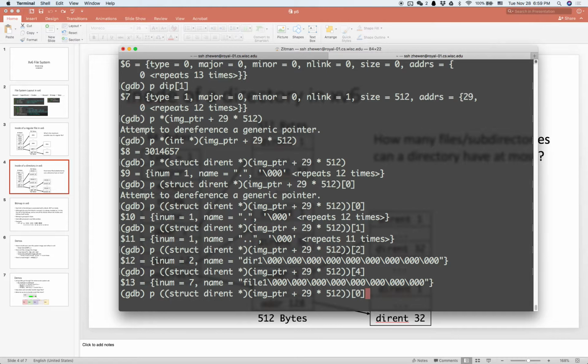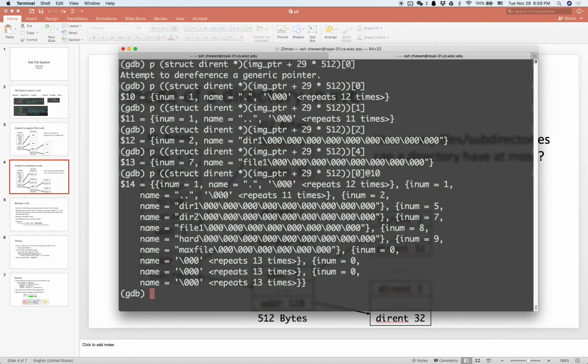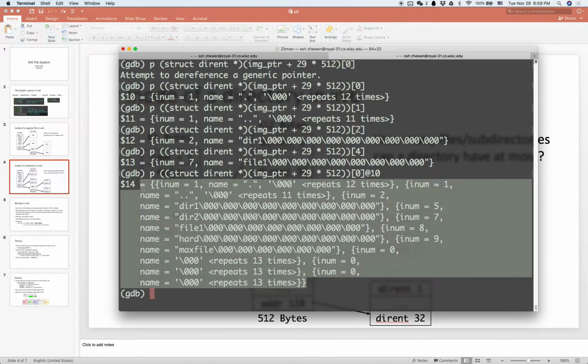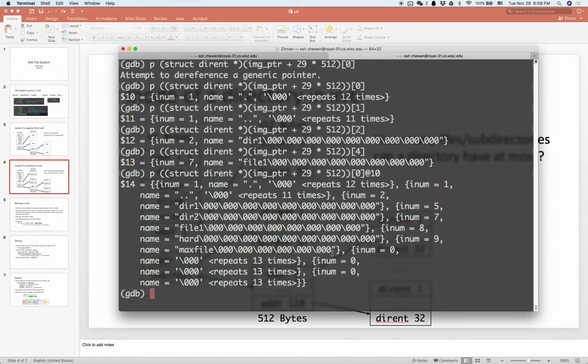I think there is another convenient way to list them, because right now we are only looking at one by one. You can list them by starting from 0 and using the @ sign. This is completely a GDB feature, okay? From 0 all the way to 10 dirents. This is the list of dirents we have. I think we ended here. The reason is that for this dirent, its inum is 0, which means it's not existing, it's not used. So we just end it here.